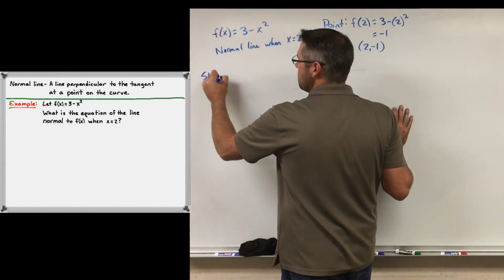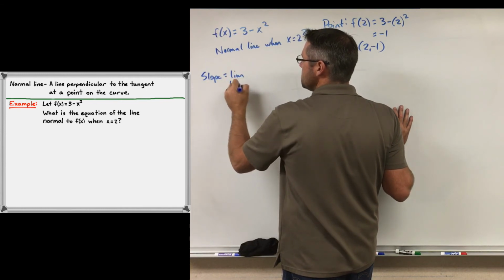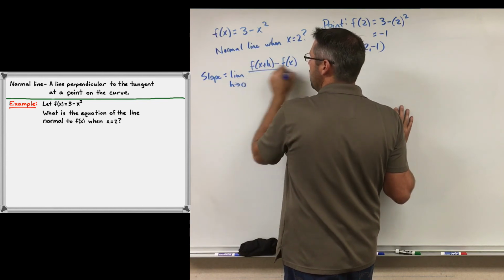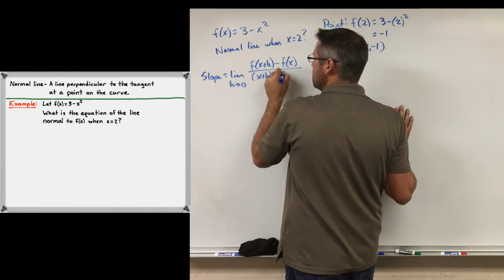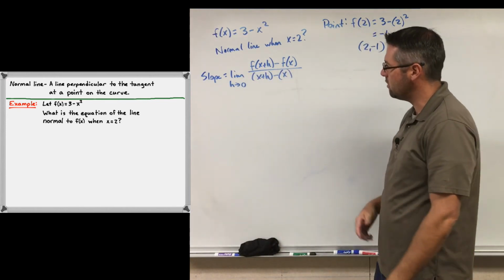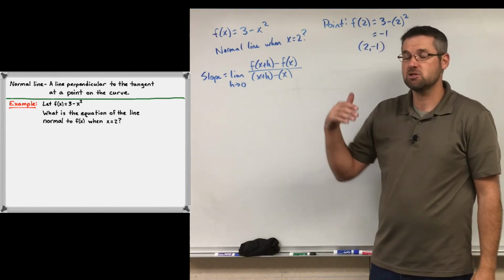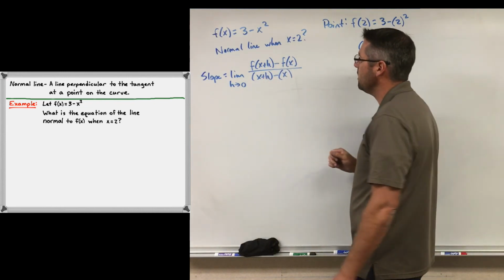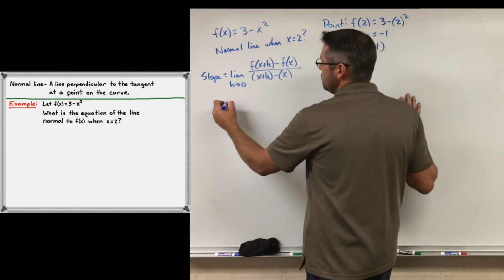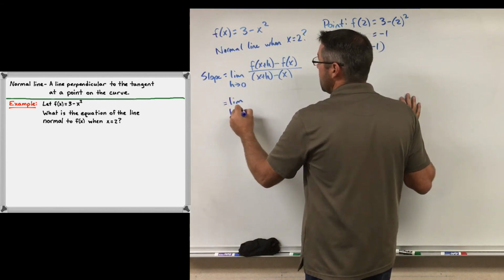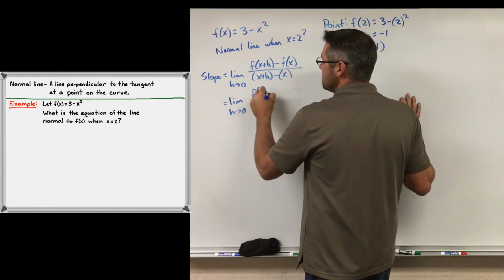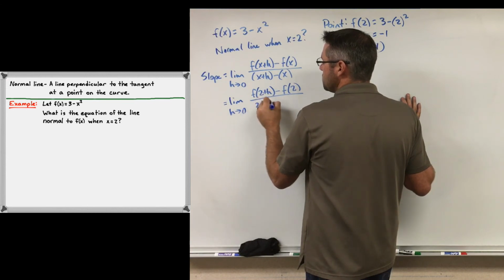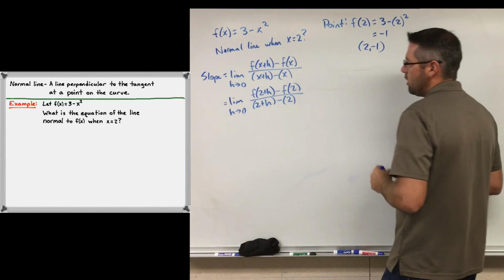Well, our slope is going to be the limit as h approaches 0 of f of x plus h minus f of x all over x plus h minus x. And again, I know that I keep writing this down. You can just put h, but I'm just trying to emphasize the point. That's y2, that's y1, that's x2, that's x1. Okay? We are looking for the point when x equals 2. So we're going to go ahead and plug in x equals 2. So that's going to be f of 2 plus h minus f of 2 all over 2 plus h minus 2. And our goal is to figure those things out.